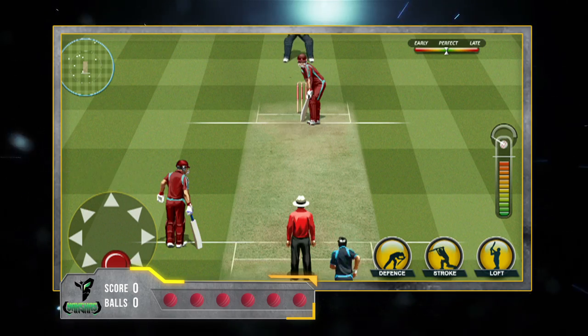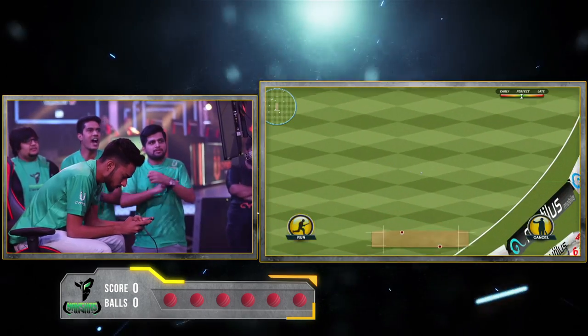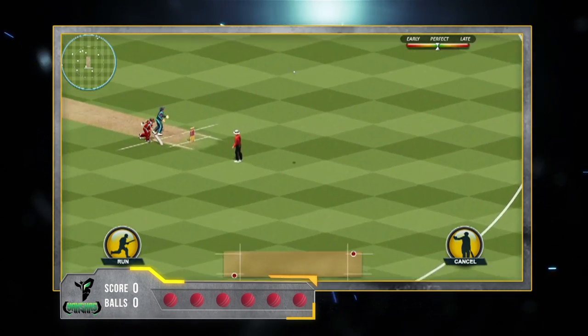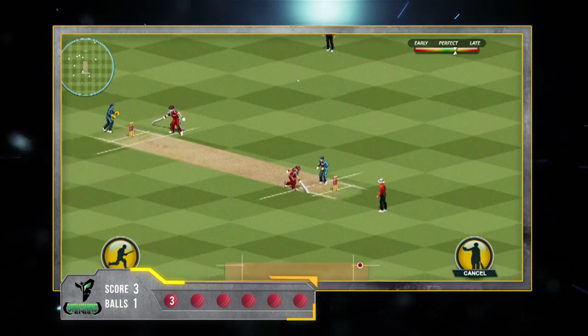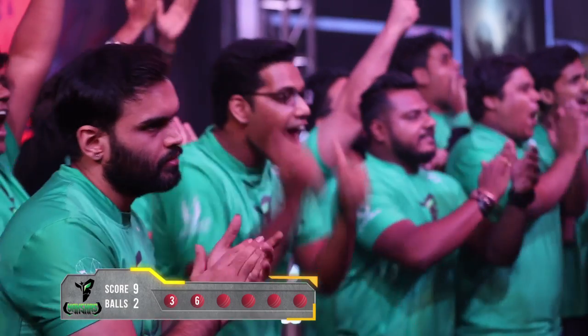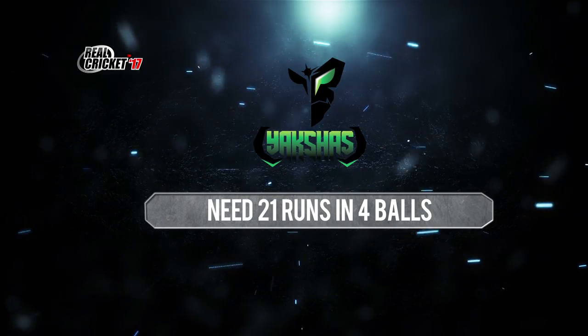The Yakshas are trying to boost Shubham aka Ibot's morale — he looks ready. The first delivery comes in and he drives it straight down the middle. The ball seems to have stopped in the same spot as Sachin's first shot — three runs from one ball. The Yakshas need 27 runs to win from five balls. The second ball comes in and he's hit it straight — that's a lovely six from Ibot. That's nine runs from two balls and the Yakshas are looking confident. They need 21 runs from four balls to win.